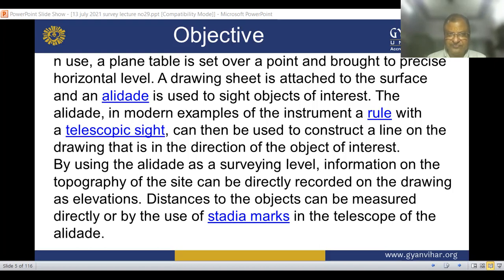By using the alidade as a surveying level, information on the topography of the site can be directly recorded on the drawing as elevation. The distance to the object can be measured directly or by the stadia marks in the telescope of the alidade.